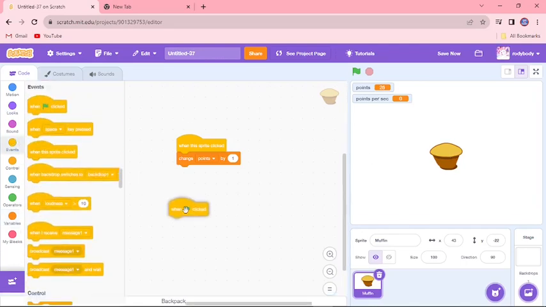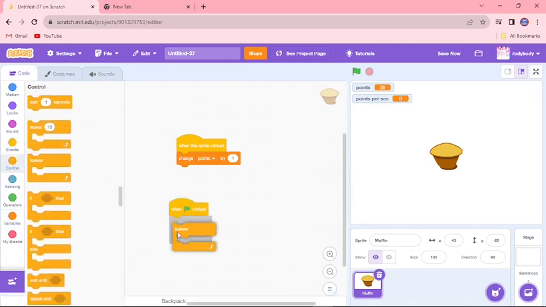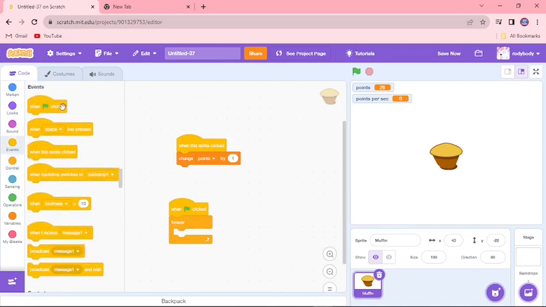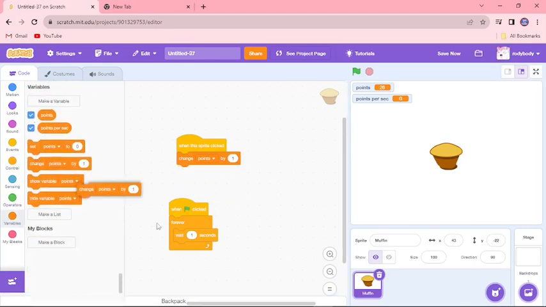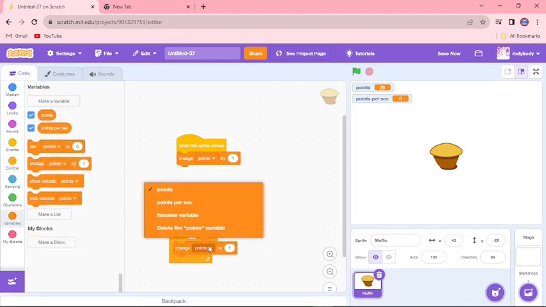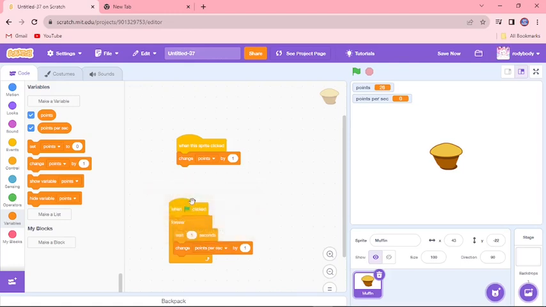So let's add a when flag clicked, forever, wait 1 second, change points by 1. But we're going to change it to points per second. So now we have the boring game, and there are no upgrades.